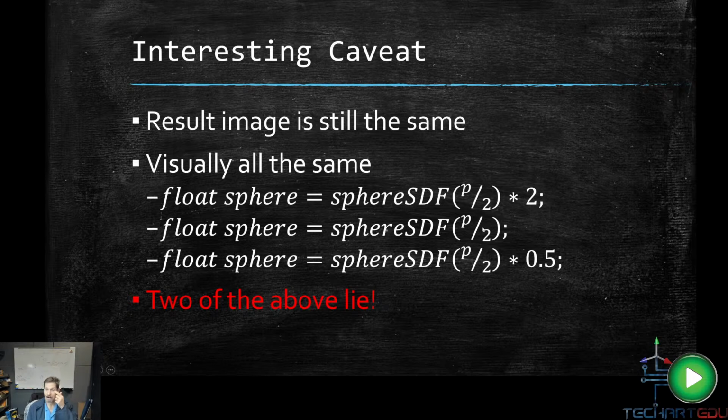If you divide the point by the scale factor, and then multiply it by some kind of number, it doesn't really matter. But the true one is what you've got to do: you've got to divide the point before the SDF, and then after the SDF, you've got to multiply it by 2.